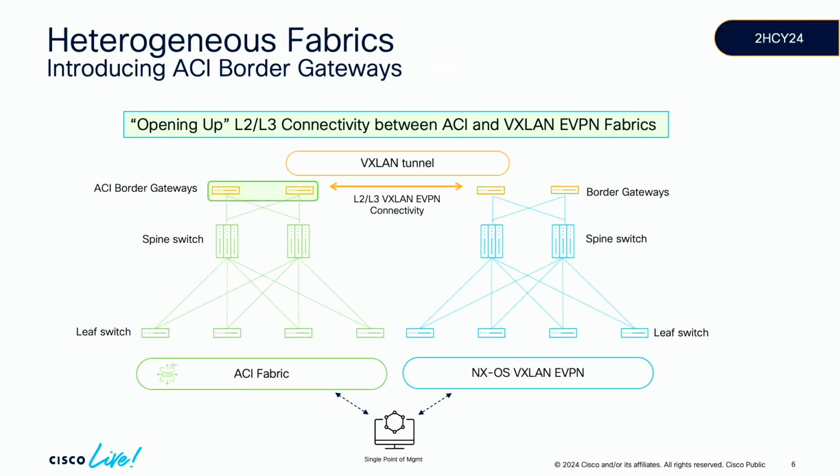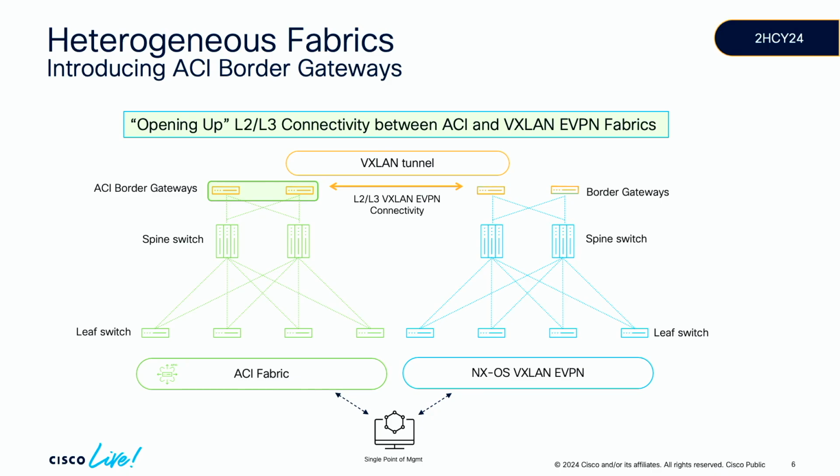What our customers have been asking us for years is that they would really like us to open up ACI, which has always been considered a closed option from a technology perspective, a closed fabric. They want to build an ACI fabric and a standard VXLAN EVPN fabric and make them part of the same multi-fabric domain. That gives me the capability of starting with one approach and maybe evolving or growing my network following a different approach if need be. And after a few years, we started listening.